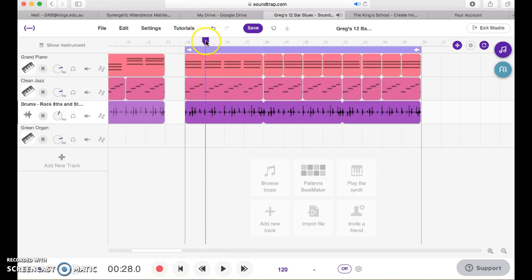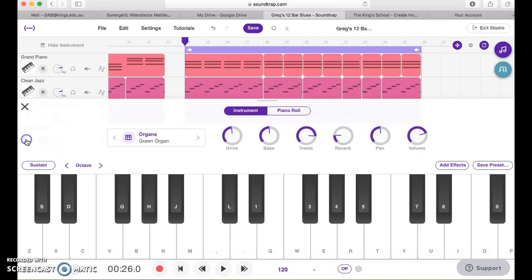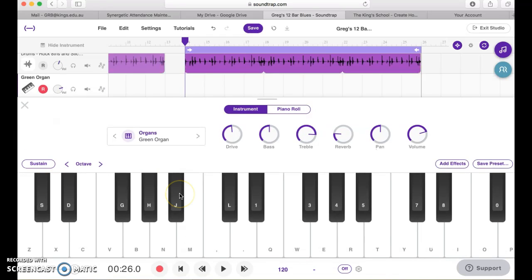The reason why we want to do that is so that you can create an improvisation, or an improvised melody, down the bottom here. So you'll notice that I've created a new track, which I've done simply by adding a synth track down the bottom here. So I'll have a look at the track and then I'm going to be playing the A blues improvisation over that, which is that.